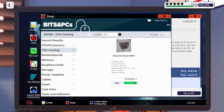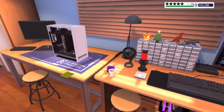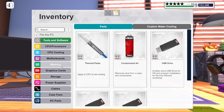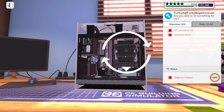Well, let's go ahead and get that delivered. That's my bad. I should have checked that. That was totally my fault. All right, let's grab the new cooler here. Let's get rid of that broken one. I don't need that clogging up the inventory.